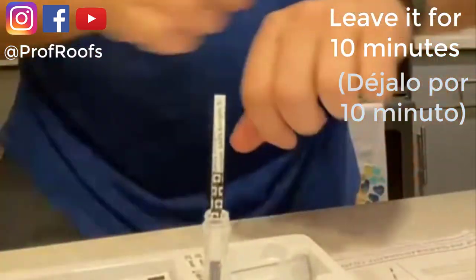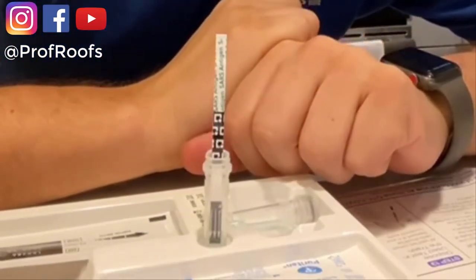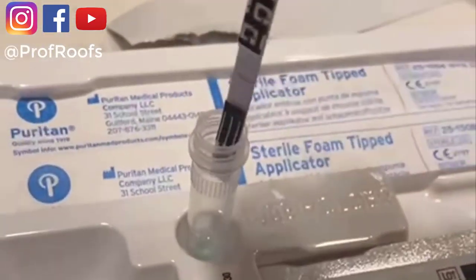Leave it for 10 minutes. 10 minute timer. Okay, 10 minutes and counting. All right, 10 minutos. Okay, lo vamos a sacar, take it out here, lo vamos a poner acá, we'll put it here.